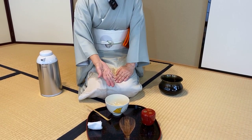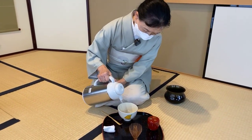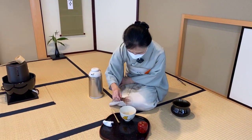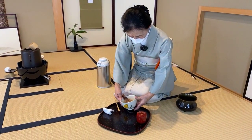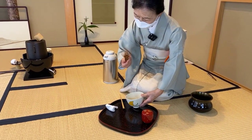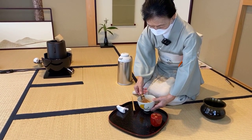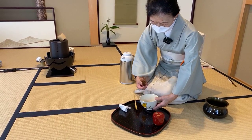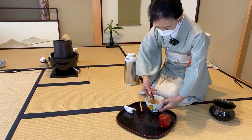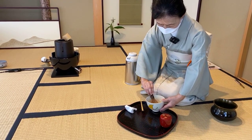Now I warm up this utensil. Okay, and pour some water and warm up this one. Okay, check 3 times, turn around, is there any broken part or not? And also warm up before you use the utensils, because it's made of bamboo and you can get very tiny needles. So just warm up using the hot water and check whether there is any broken part or not. Then 3 times.